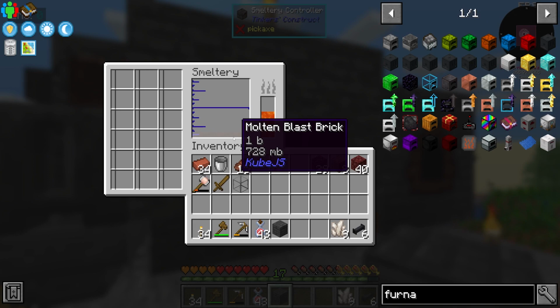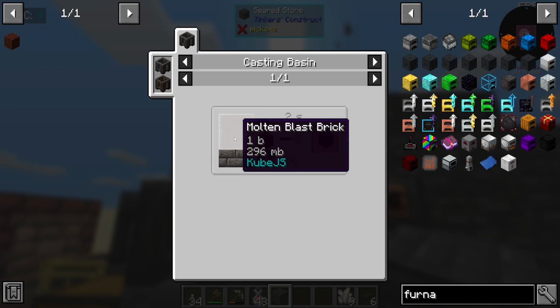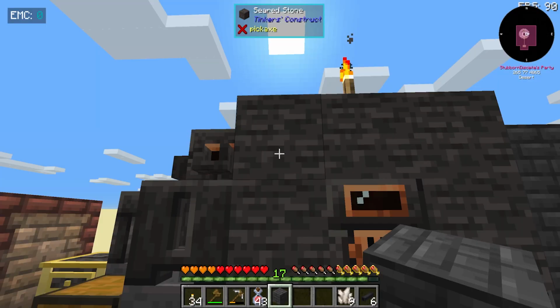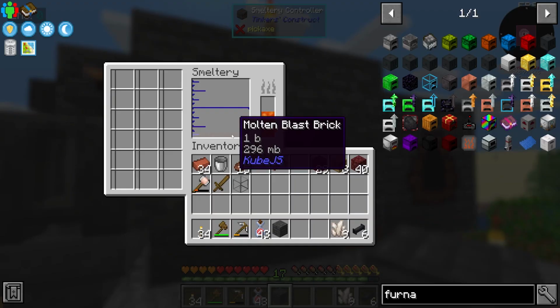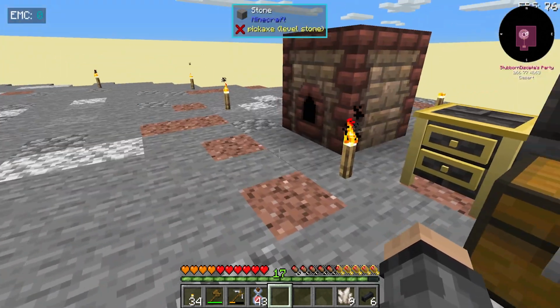All right, good. We have plenty. Wait. The numbers aren't right. Okay, so how much does he use? It uses, that's how I didn't mess it up. It's one bucket and 296. Perfect. I really thought I messed it up.